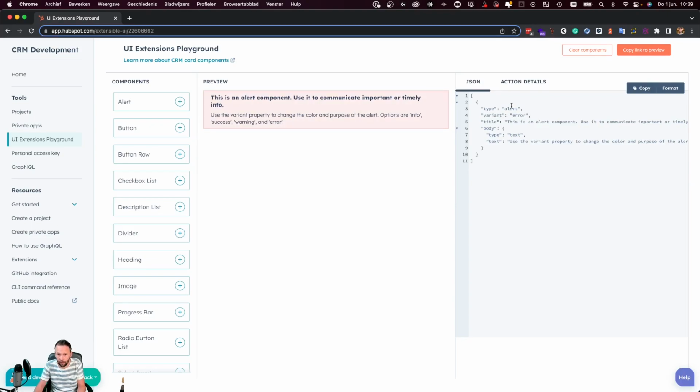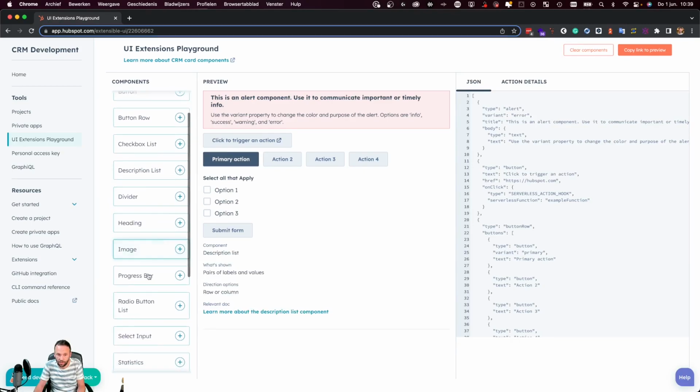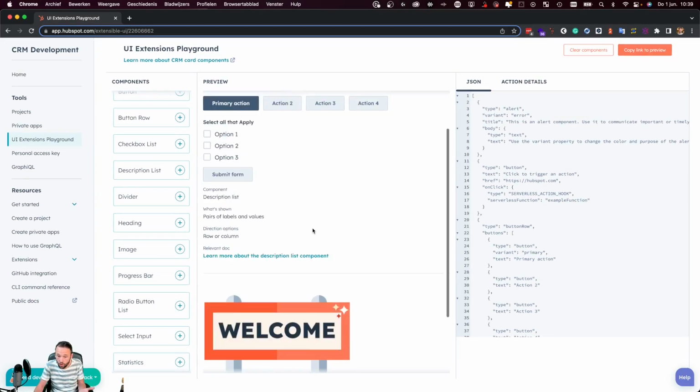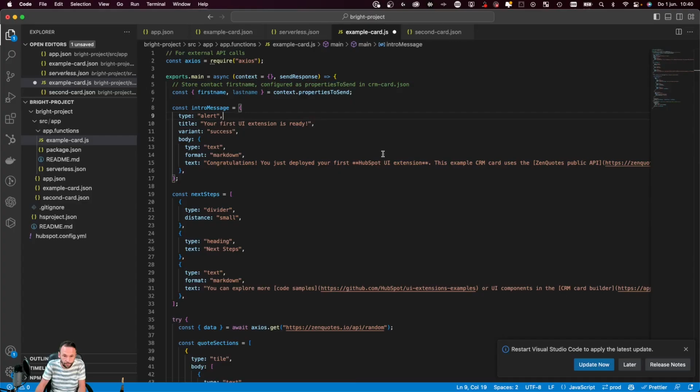And if I update it to error, we get a red box available. Inside this playground, we have a lot of different sections available that you can all use in your CRM card to display the data that you are fetching or manipulating. So this is really nice. Definitely take a look at the extensions playground to see what you can use inside your CRM card.